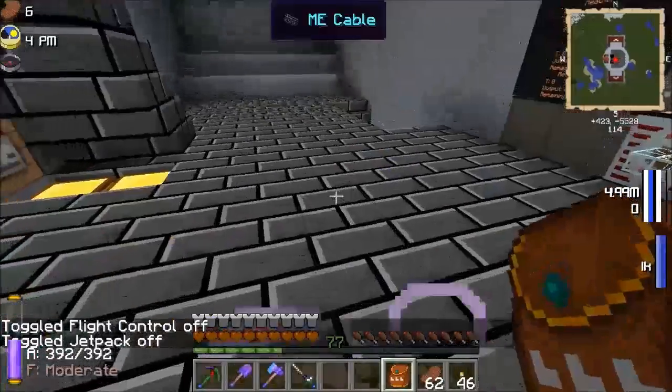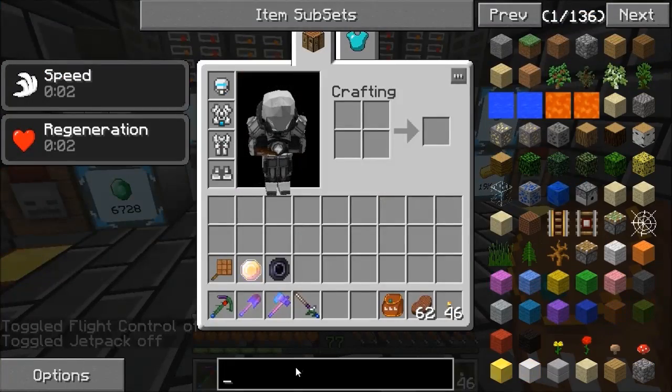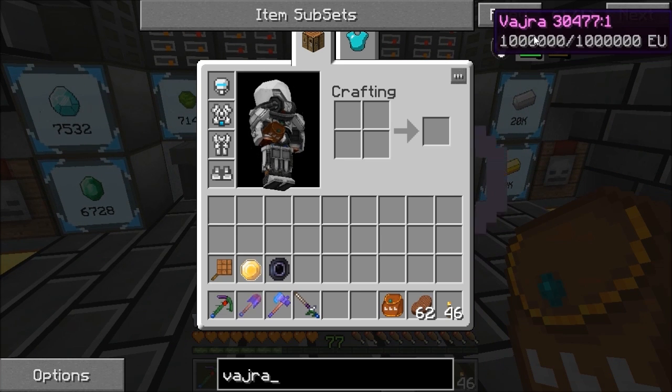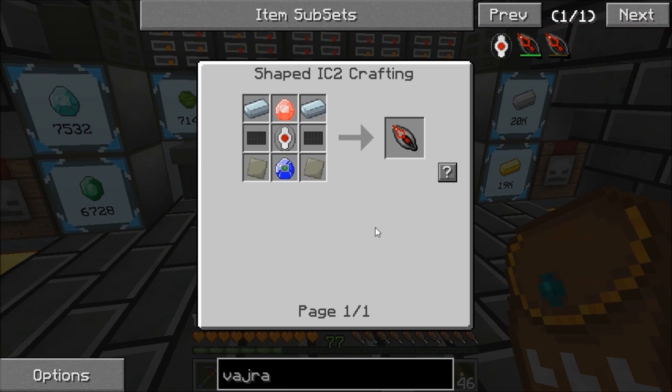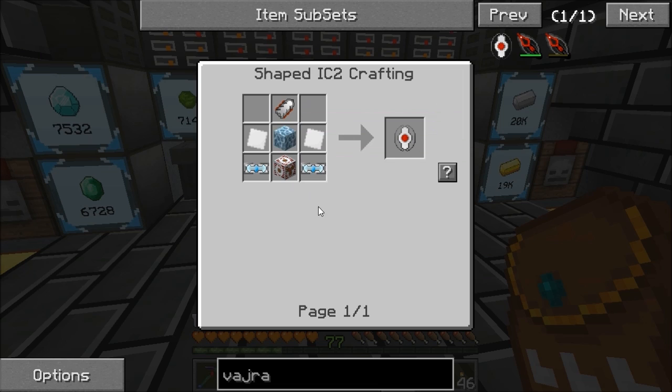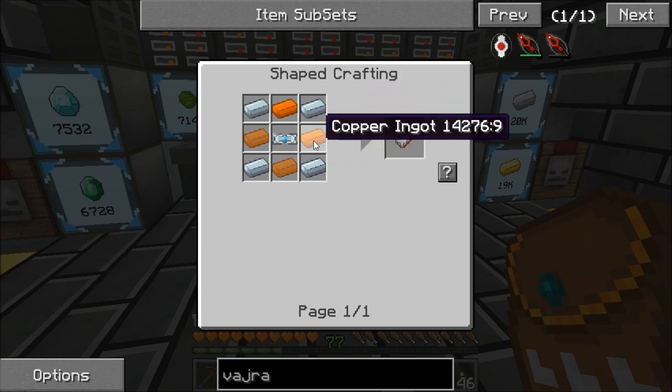Tell you what, I'll cut the camera, I'll get the required bits in there, so let's have a look. Vajra needs a Vajra core, that's the important bit. Tesla coil, magnetron, superconducting iridium plates. I think we've got patterns in for everything of these apart from the magnetron.